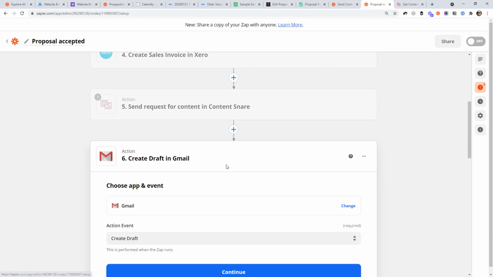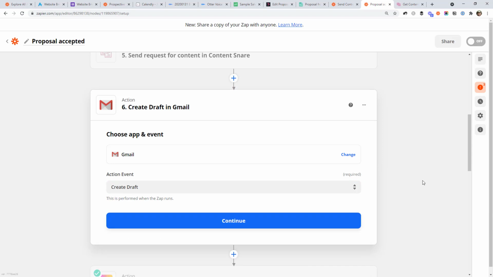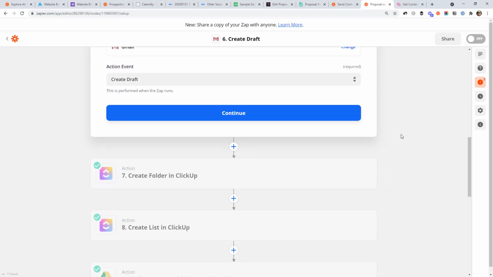You can change this to send the email directly. I just wanted to show you that you've got the option, if you want to proofread something, add a little bit of personalization before you go and send that, just because automated emails can be a little bit cold. So if you just create the draft, you can instead go in there, make those last few changes and send it off to add that level of personalization.